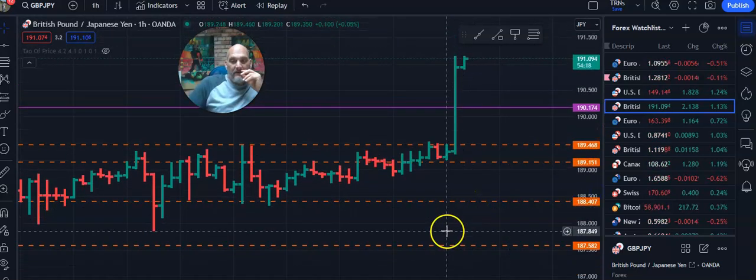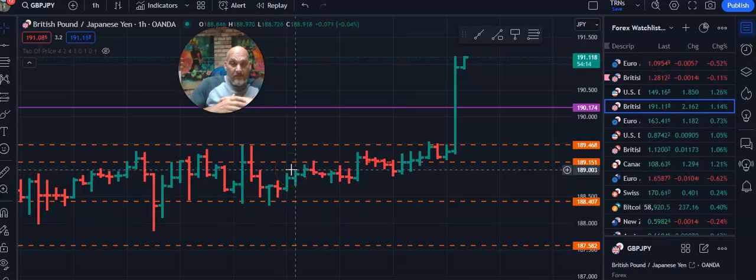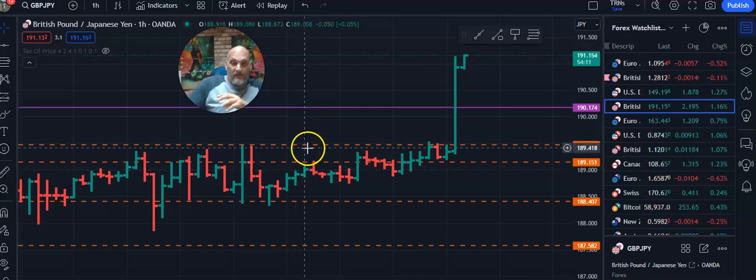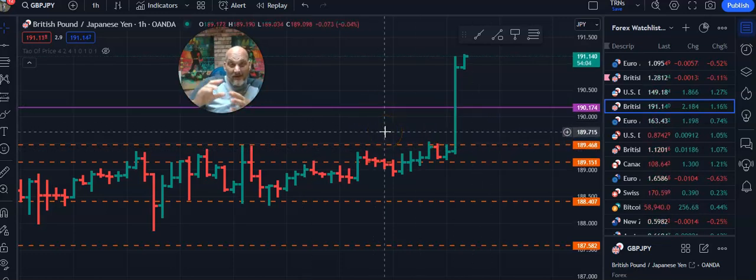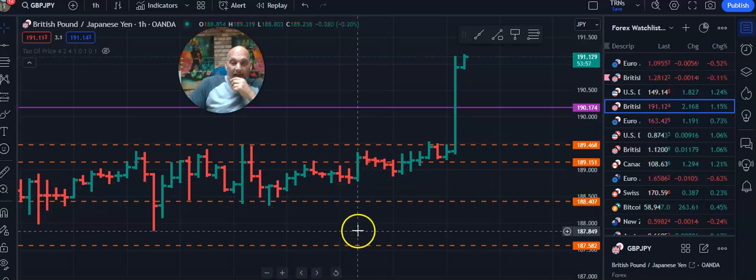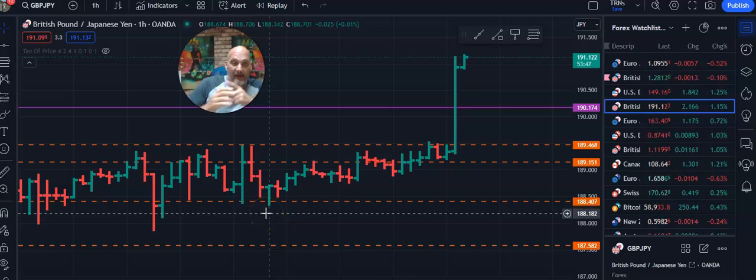We said two key points yesterday: that the 189.15 level was kind of like a pivot point. It needed to get over 189 and close above 189.43 to show strength to go to the 190-ish level. I have 190.17 on the screen, close enough. But they also said that the 188.40 level was a really important level for yesterday's trading session. So if you look on the chart right here, I was off by 6 points.